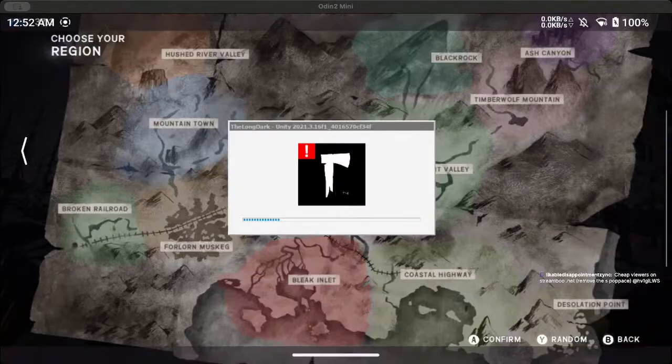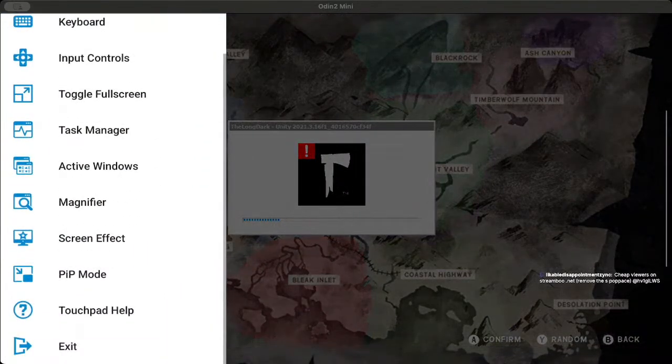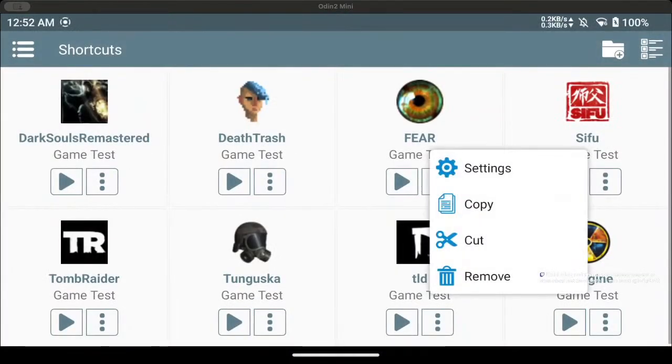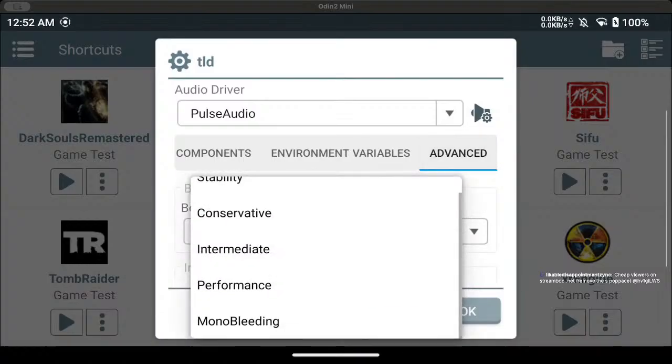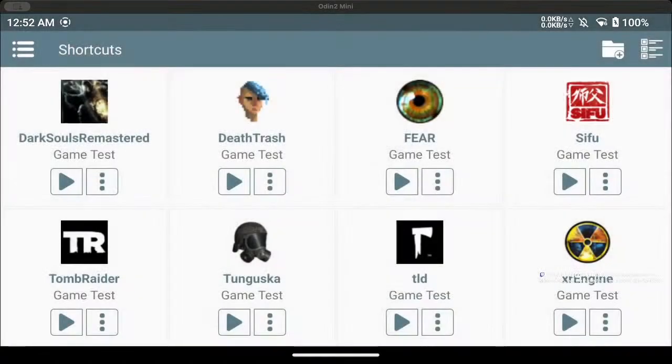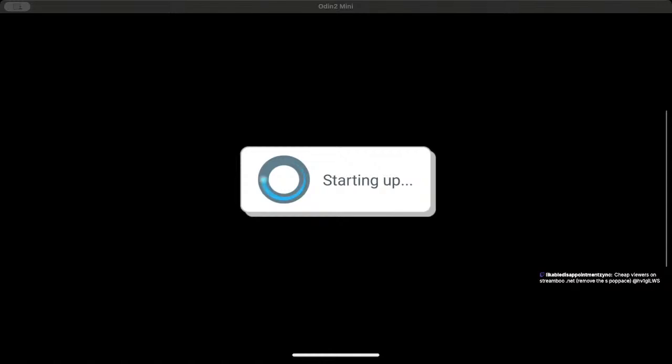Okay, so this is a Unity game. I forgot. So we are going to try, I set up earlier a mono bleeding edge performance one. Let's see if that makes a difference for this one. So Zero Kimchi put out some tips on how to run Unity games this week, so I've just created a mono bleeding edge performance one.